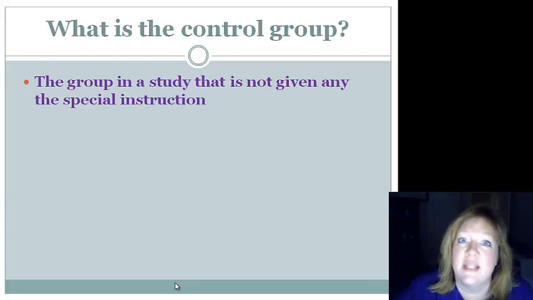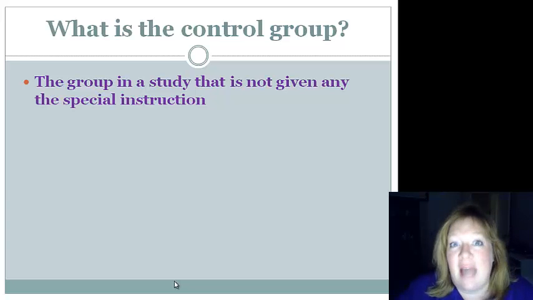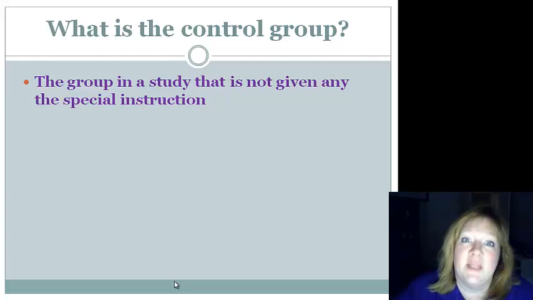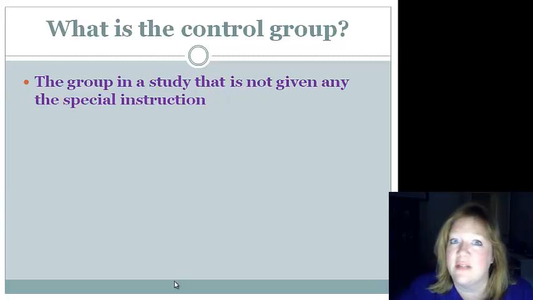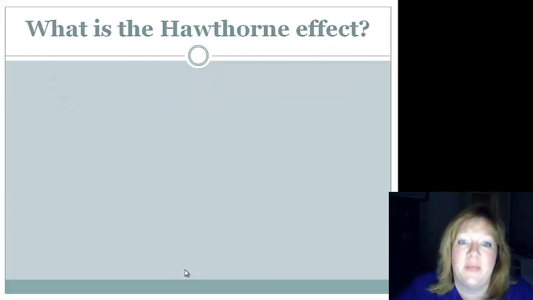So you just let them be like they were. In medical research, a lot of times they will give people pills and other people placebos. The people that get the actual medication are the treatment group. The people that get the placebos, which are sugar pills that don't do anything for them, are the control group because they want to see the effect of this medicine on the different people.